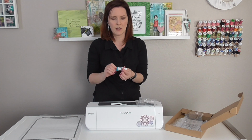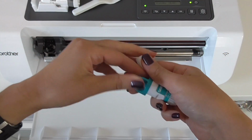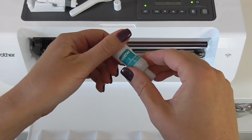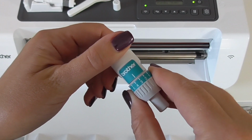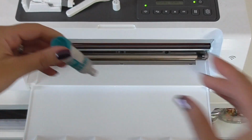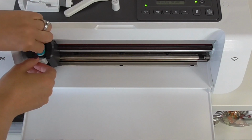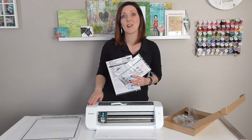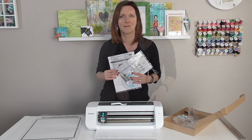Okay. So to operate this, you're first going to take off that protective cover, and then you'll have it twisted all the way up to 12 just to make sure your cap's on all the way. And then you can decrease it to a lower number. And remember, you want to always do a test cut before you cut on a new material so you don't cut all the way through your mat. Your machine also comes with all the instructions that you need in order to set everything up.